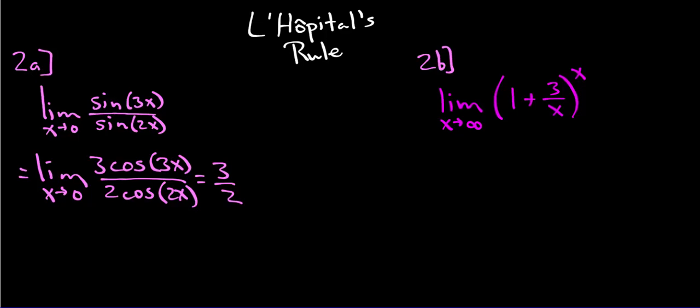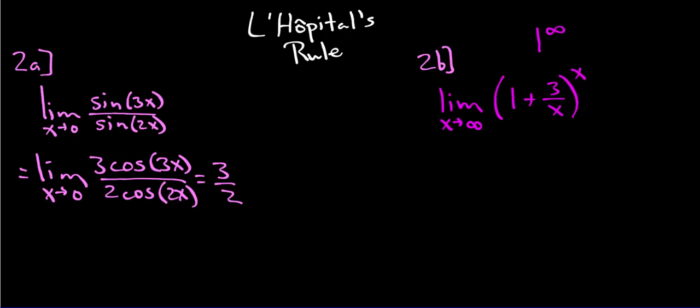Now we've got this one. And if we look at this limit, if we take the limit of what's being raised to a power, we get 1. And of course, the limit of x as x goes to infinity is infinity. So we have this case of 1 to the infinity. Now, you might not remember that that's one of the indeterminate cases. You don't have to remember that. The fact is, you don't know what that limit is. It's indeterminate for you. You can't tell what that limit is.